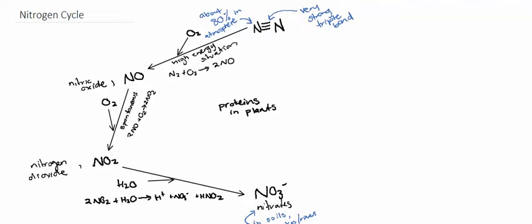The nitrates in soils and water are then taken up by plants, so they're absorbed through the roots of plants and used to build proteins within the plant's structure. When the plants die, the nitrates are returned to the soil through the process of aerobic decay. Or the nitrogen from the proteins is converted back into the diatomic nitrogen in the atmosphere by bacterial breakdown.